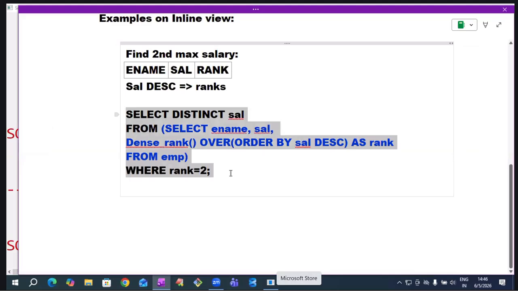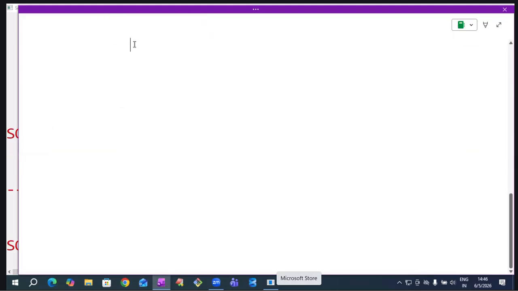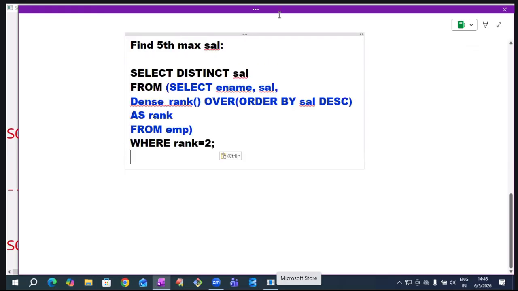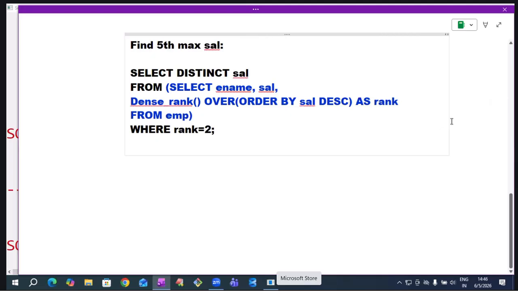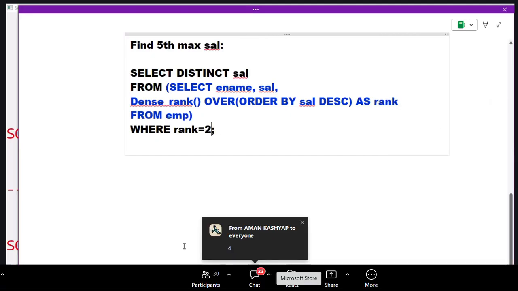Now my requirement is I want to find the fifth maximum salary. If I use a single row subquery, I have to write 4 subqueries. But I am writing an inline view here. Fifth maximum salary means what will be the rank? Rank equals 5. Now I get the fifth maximum salary, observe.